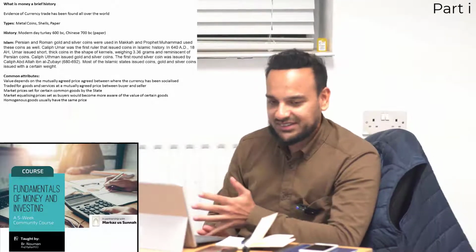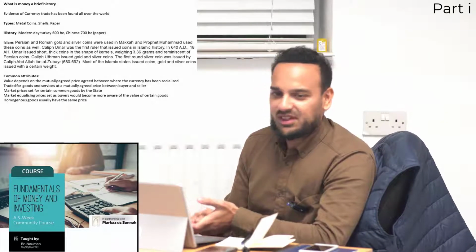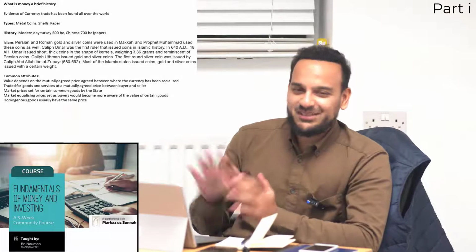The second characteristic is that it should be tradable for goods and services that everybody wants. For example, everybody needs essentials like water, bread, milk. So you should be able to buy those items with a currency that's supported by the government or the authorities that are in charge, right? So these are the characteristics. It may seem obvious, but the reason I'm saying this is, if somebody says I've got a currency, and it doesn't fulfill these characteristics, it's not a currency. I could say anything, right? It doesn't necessarily mean it's a currency.